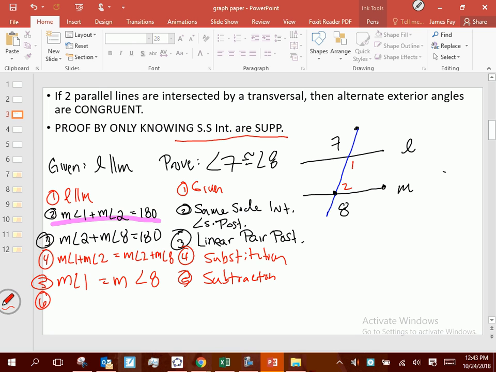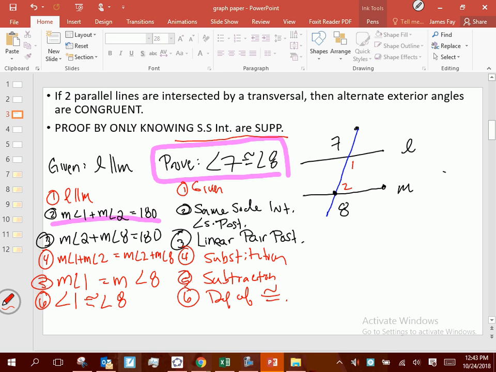Okay, so we've been doing this, and we got 1 equal to 8. Let's say 1 congruent to 8. And we've always said that's the definition of congruency, right? Those 6 steps are exactly what you did in the first proof of class, the same one we did yesterday. We've seen it before as well. The hope is that when we get down to this congruency, it matches up to what I want to prove. How does that match up to what I wanted to prove? It didn't, right?